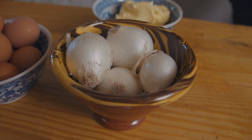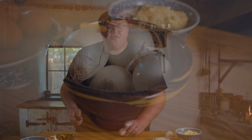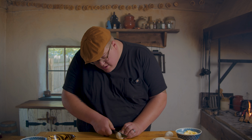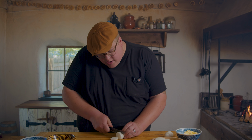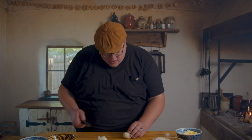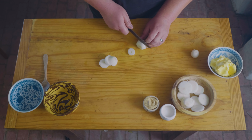I've already got my eggs boiling so that we can take them out, cool them, and cut them. I'm going to get to work on these onions. I think what this recipe is going for is some pretty big slices of onion. I think that we also want onions that are roughly the size of an egg, so that you have both of these things that are in symmetry, but the textures are really different. So you'll get some of the crunchiness of the onion. I don't plan to cook them until they're really soft, because the egg's already really soft. And nothing's worse than eating a dish where everything is the same texture.